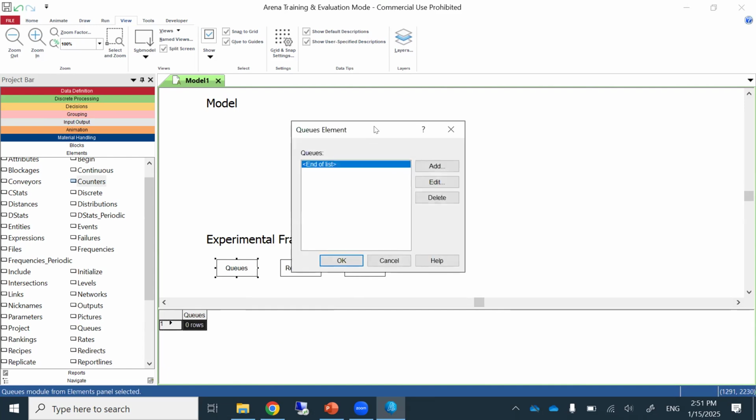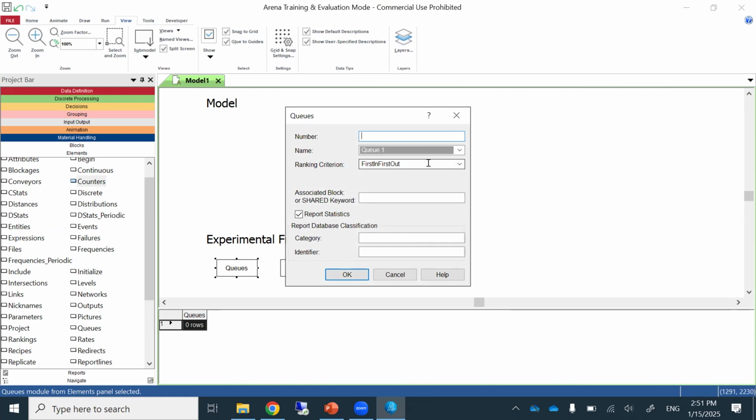When you double click that block, this is the menu, right? Very simple. I want to add a name, so I'm gonna click add. And these are default values. Every time you see a menu like this, the inputs that are required are the ones shaded with the dark gray color. So here, the only thing that is required is for us to define a name. The default name is Q1.